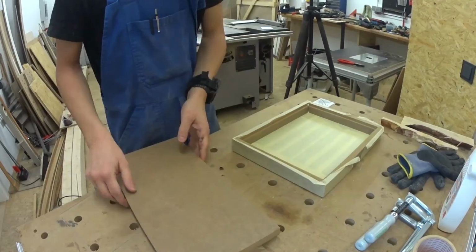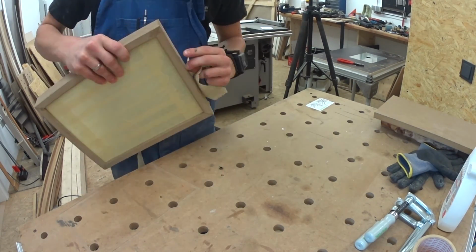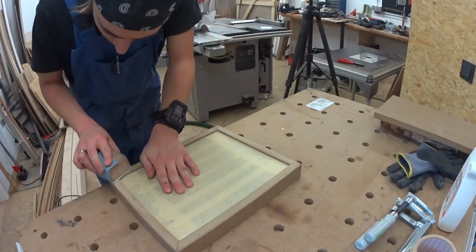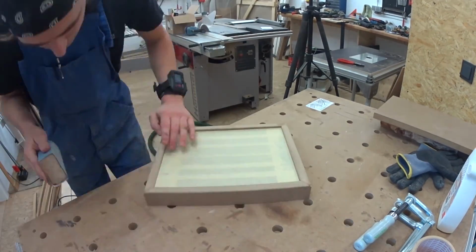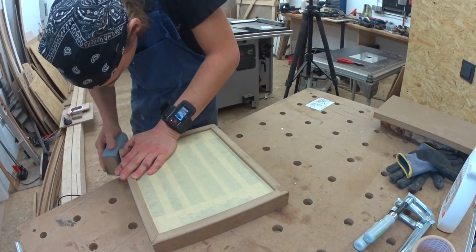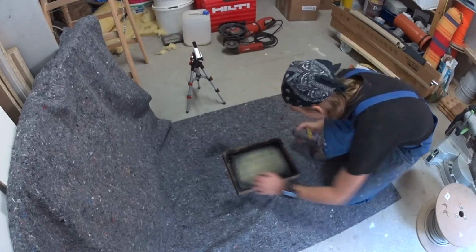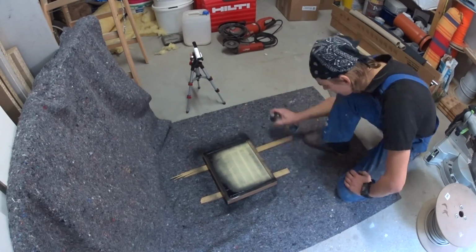Meanwhile, the frame had time to dry, so I went ahead and removed the masking tape on the corners and gave it a last hit with the sandpaper. Of course, the frame needed some paint, so I whipped the spray can out and applied a bit of noir to the bare MDF.